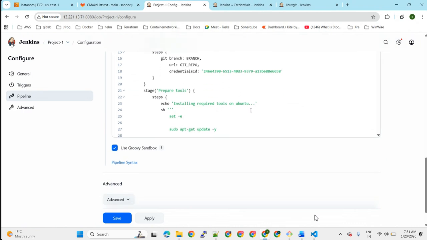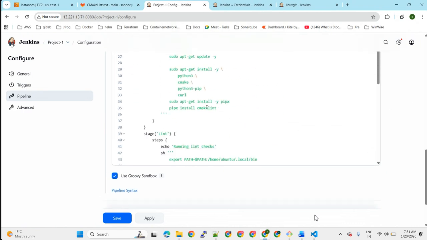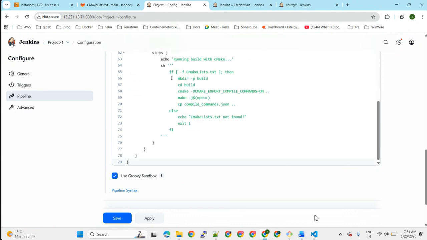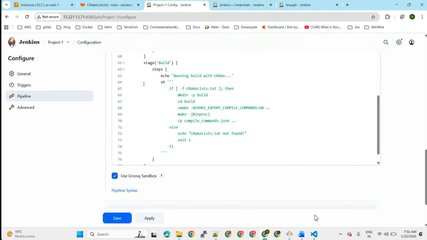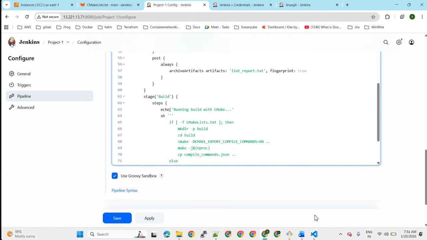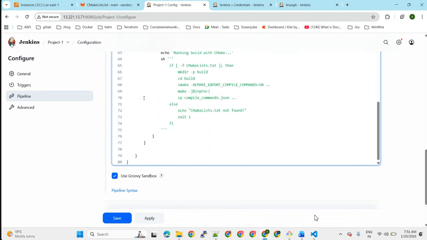Lint is done, build is done. Now I'm going to start another stage, because where your stage gets closed, only then we can open one more stage. In this case, the build stage gets closed here, which is the reason I have started here.